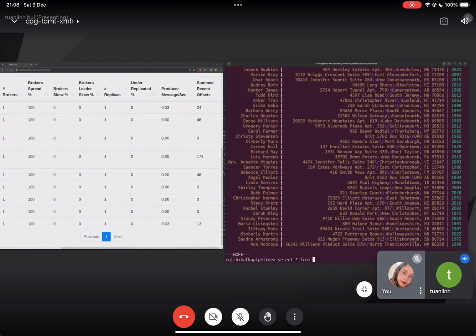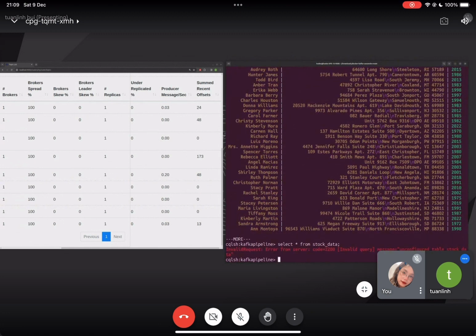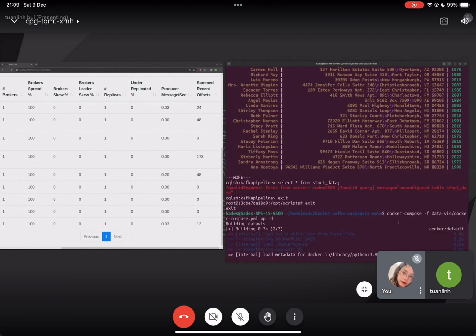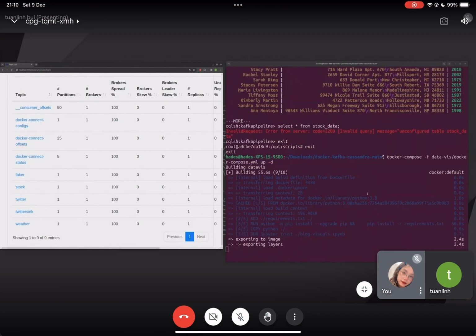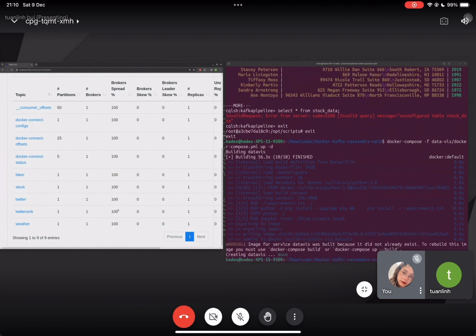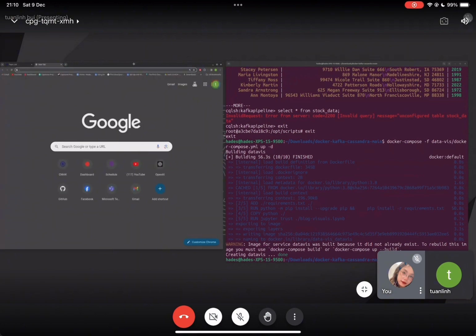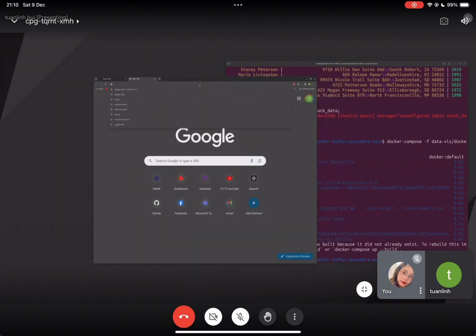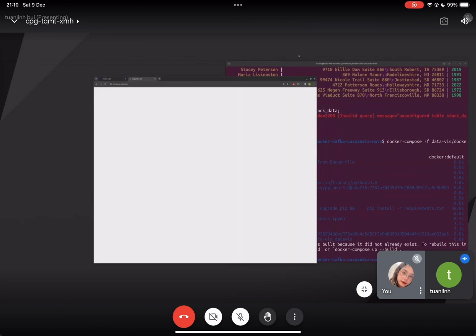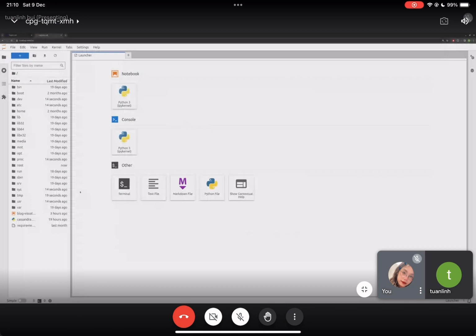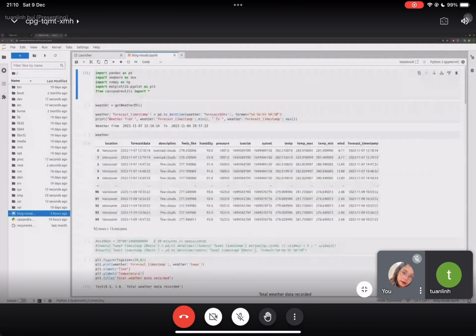And next is going to be the Faker API. And let's check the stock data. Yes, the stock API just didn't work because there was nothing inside the stock API database. So here I'm going to create the data visualization and go to localhost to check the visualization. Hope this will work. Okay, so let's go to the visualization and run the code that I created before.